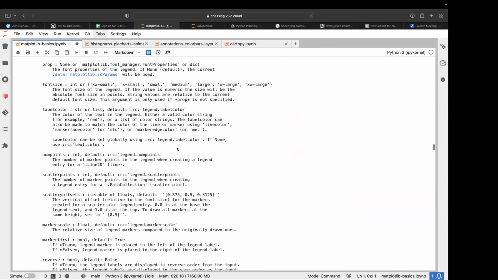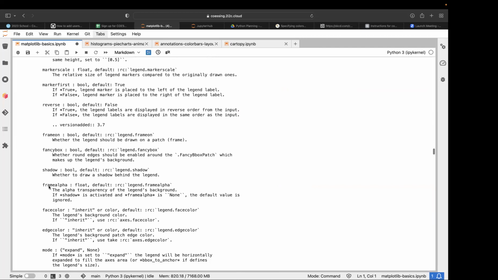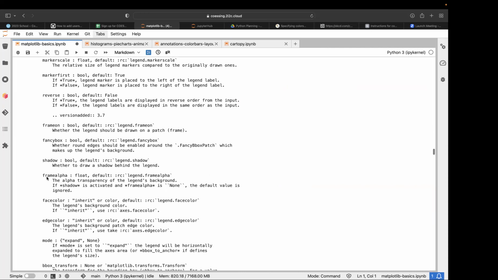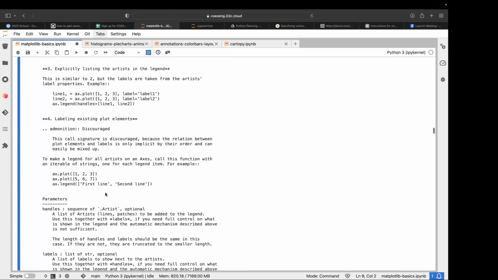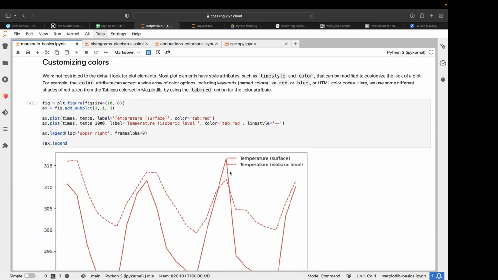Let's see what it says here. So, frame alpha. I knew what I was looking for, so that's why I was able to find it so quickly. There's an argument, frame alpha, to that function that sets the transparency of the background. Let's see if we can make that work. Frame alpha equals 0, just guessing. Yeah, okay, so it worked.